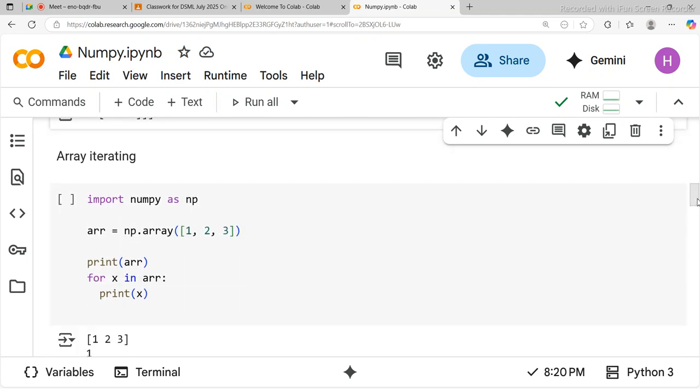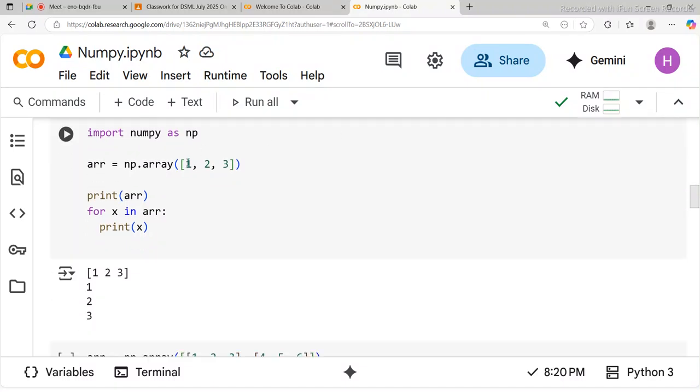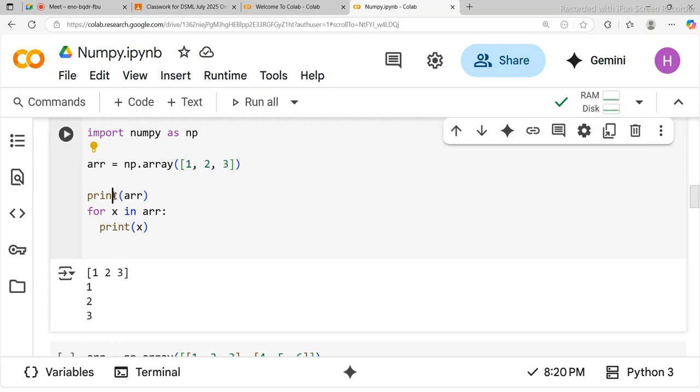Then iterating is nothing but, if you want to print the numbers in the array one by one, I can go for a for loop. I can use the for loop and print the numbers one by one like this. So this is the simple array. Run a for loop for x in array, then you print x.